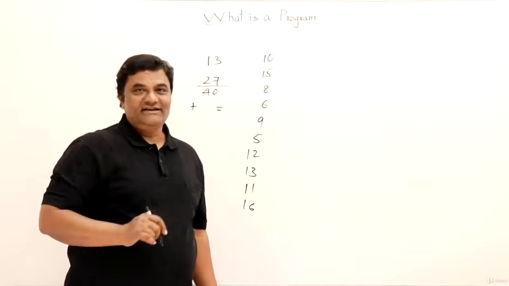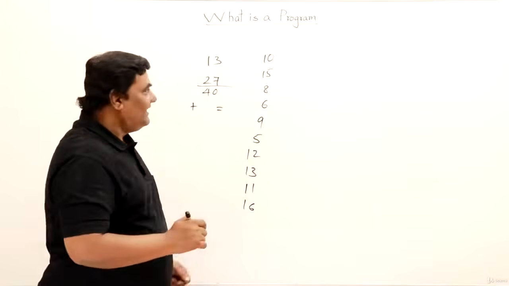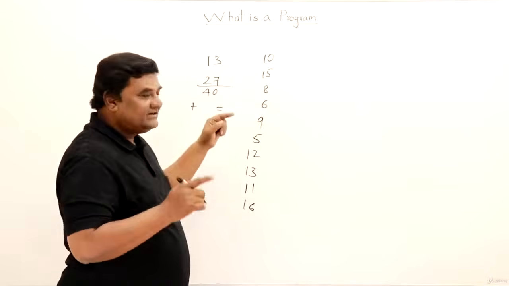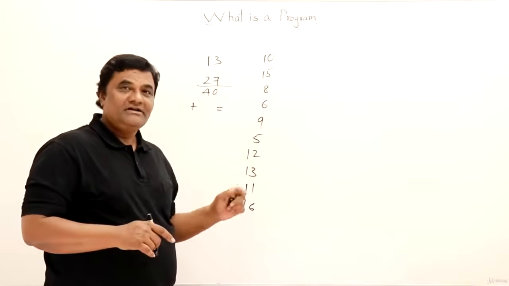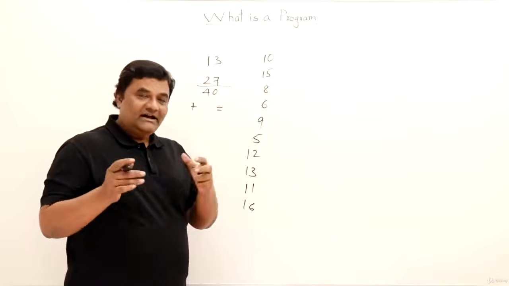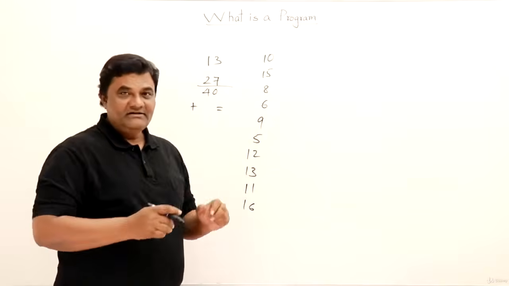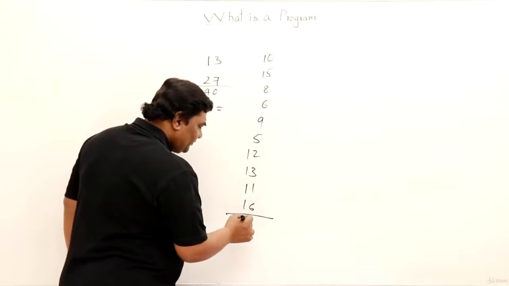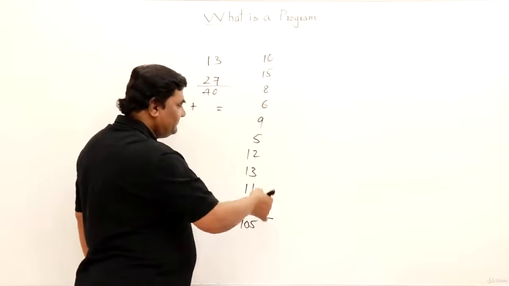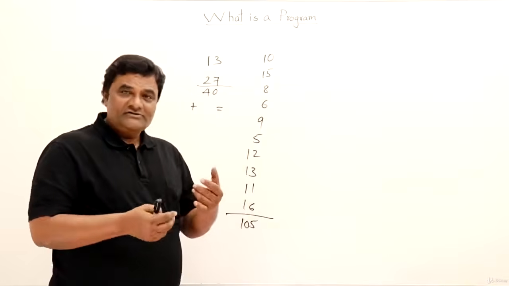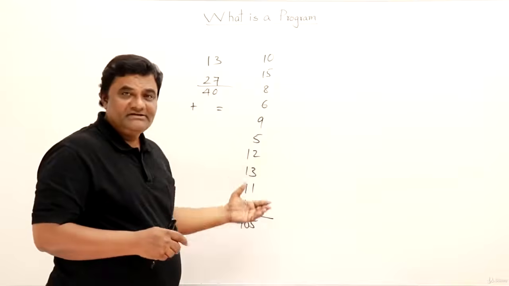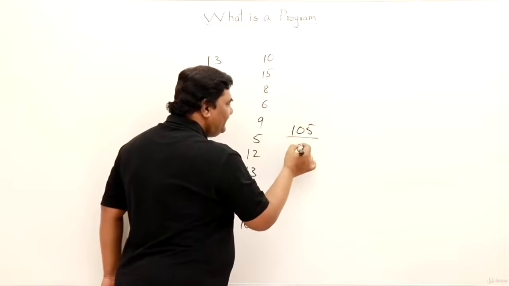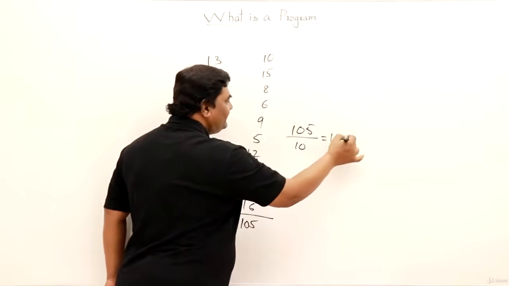Then how to use a calculator? Now watch it. I have to enter 10 for the first number, then plus the next number, plus the next number, plus the next number. I have to go on adding them, and that sum will keep getting accumulated. So finally, I'll get the total of all these numbers, like a total of 105. Then I should also have the count of numbers. Total how many numbers do I have? 10 numbers. Then I should divide that total by 10. Then I get the result, that is 10.5.